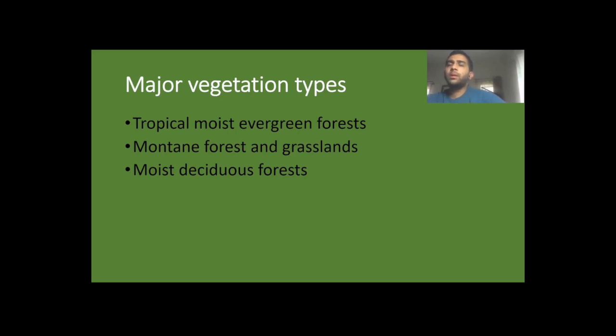You can also have other types of forests near the coast. You will find estuaries where you might find mangrove forests, or in some really dry sites, you might find thorny, scrubby sort of vegetation, right?